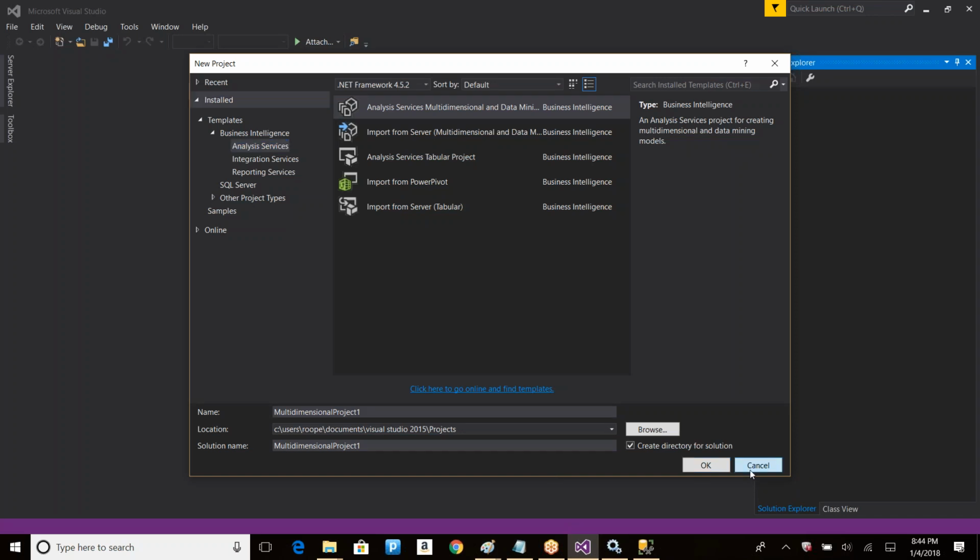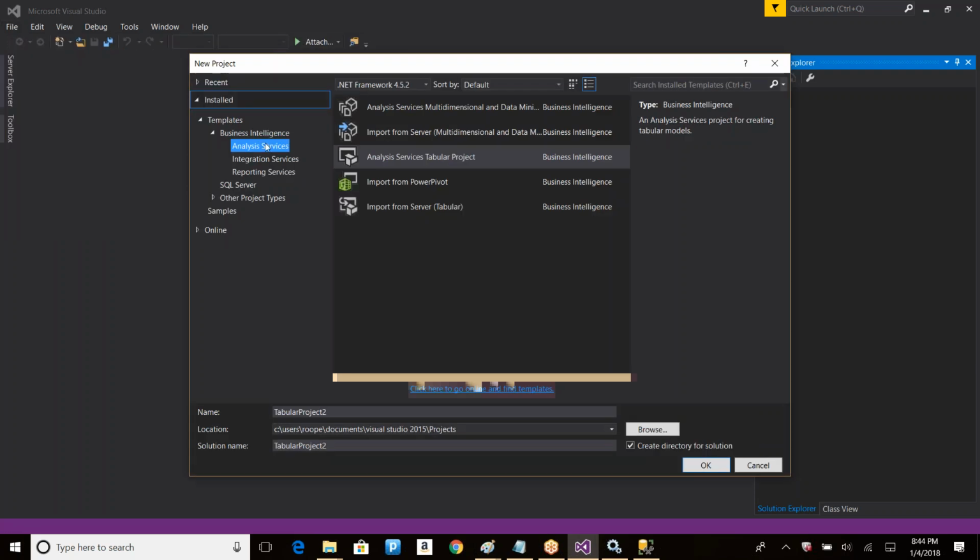Once you open Visual Studio, go to new project, and under Analysis Services there are multiple options. The first one is Analysis Services Multidimensional and Data Mining Project. This is what we will be using. The second one is Import from Server, Multidimensional and Data Mining Project.